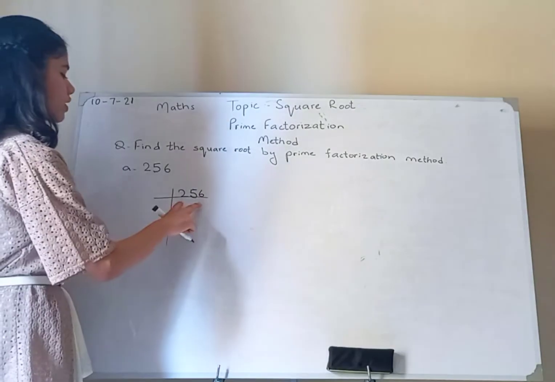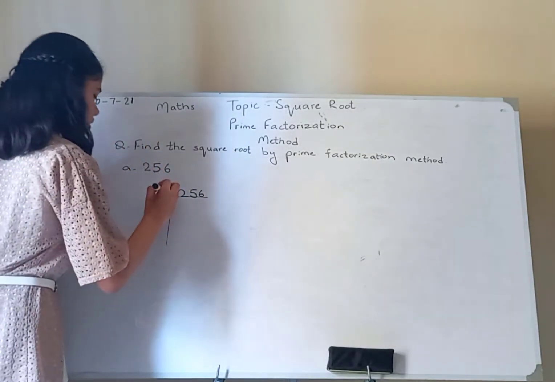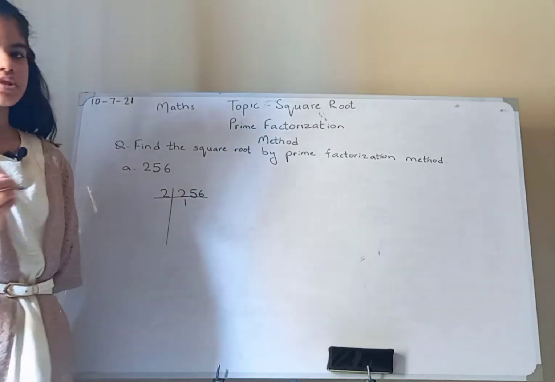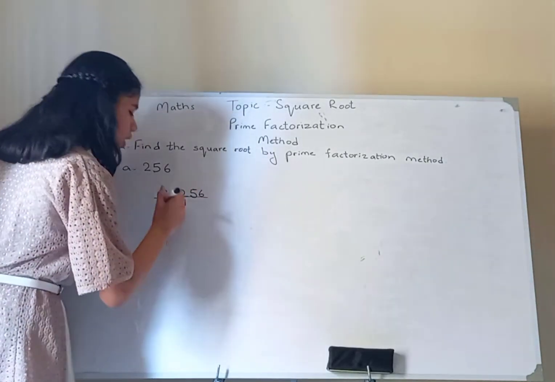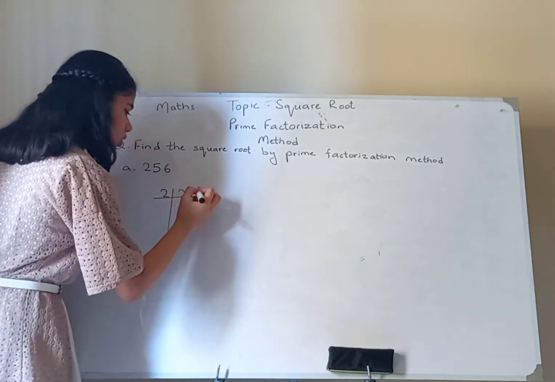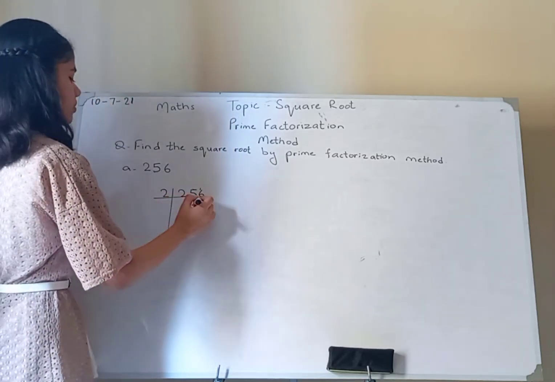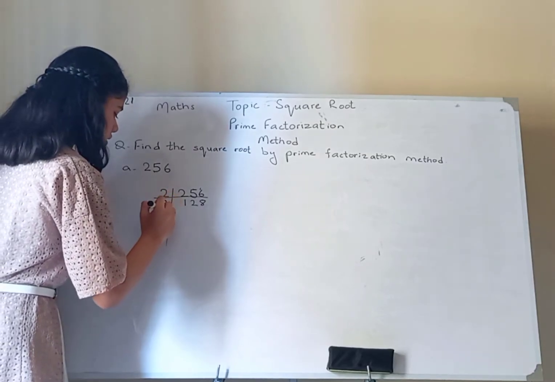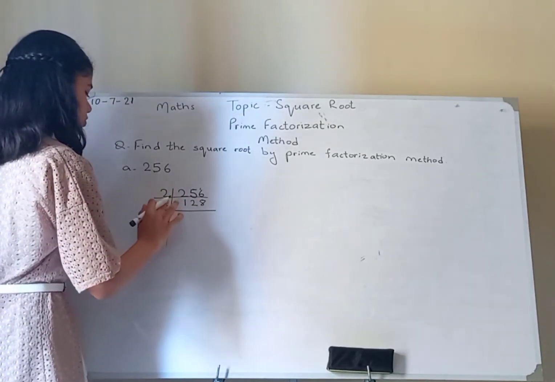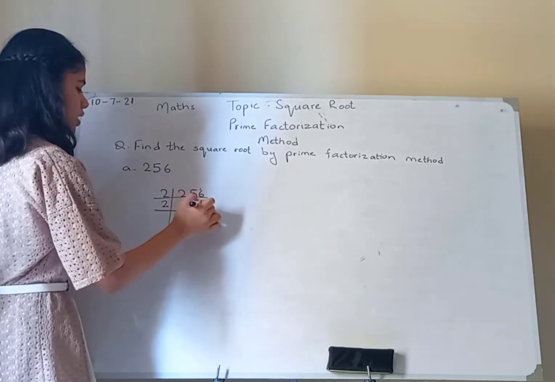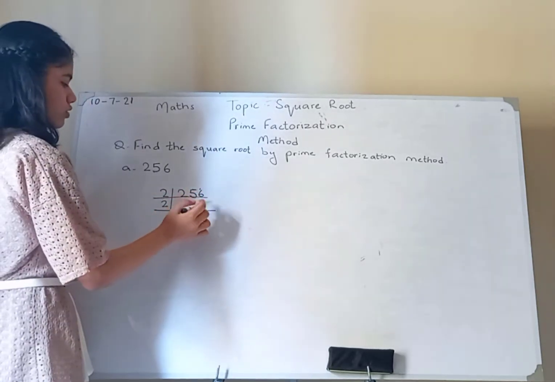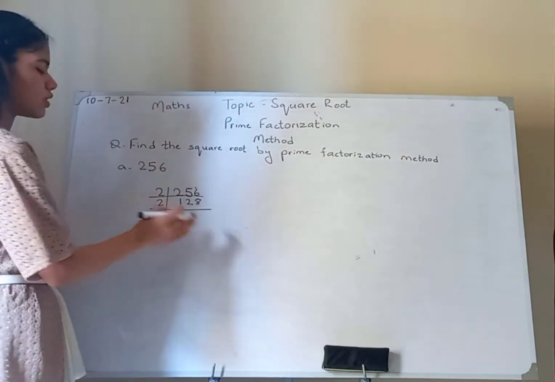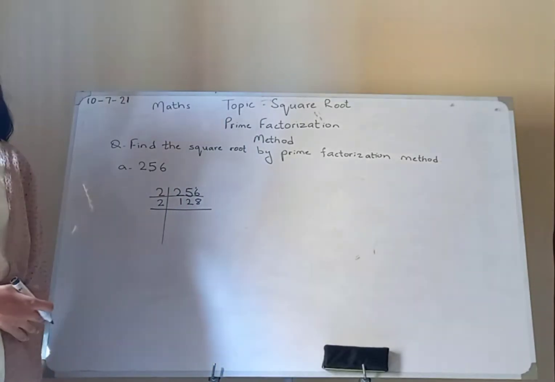Now I am going to solve this from 2 table, just like 2 times 1 is 2. 5 doesn't come in 2 table, but 2 times 2 is 4 and 1 will be carried over here. 2 times 8 is 16. This is solved. Again it can be solved from 2. Just remember, when there is any even number at the end, they can be solved from 2 table. We have to choose the smallest number to solve this prime factorization questions.